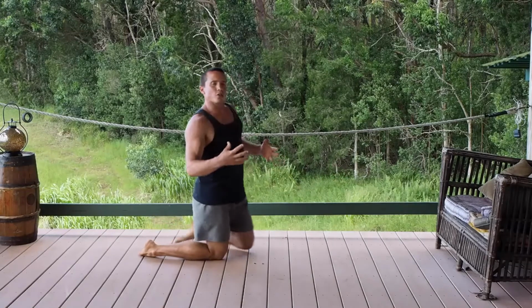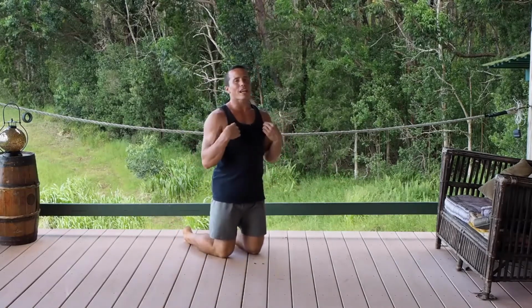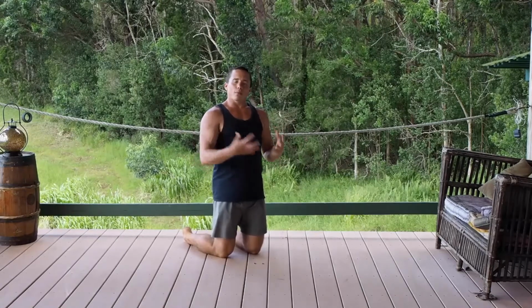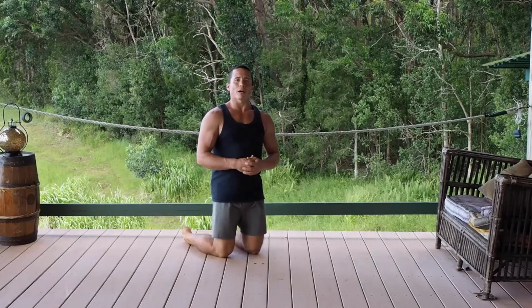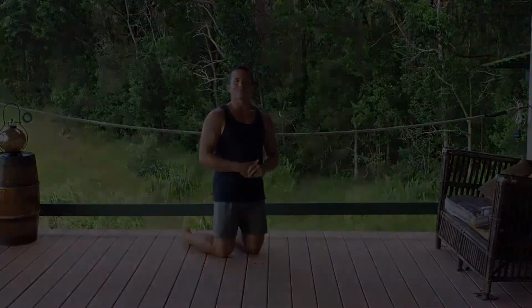Great movement to really build the upper body strength all the way from the arms into the shoulders and the pectorals. Make sure you keep the core tight, and you will improve the circulation and strength of your upper body with just a little bit of time and effort put into it.